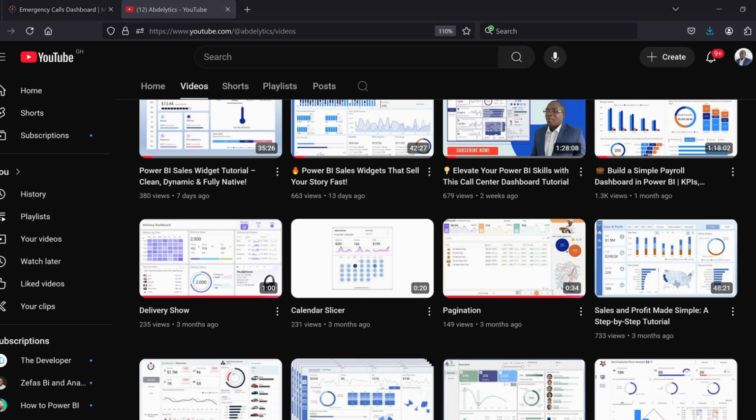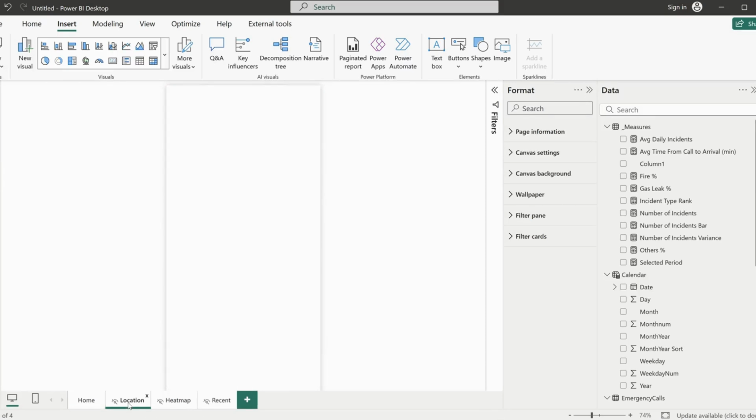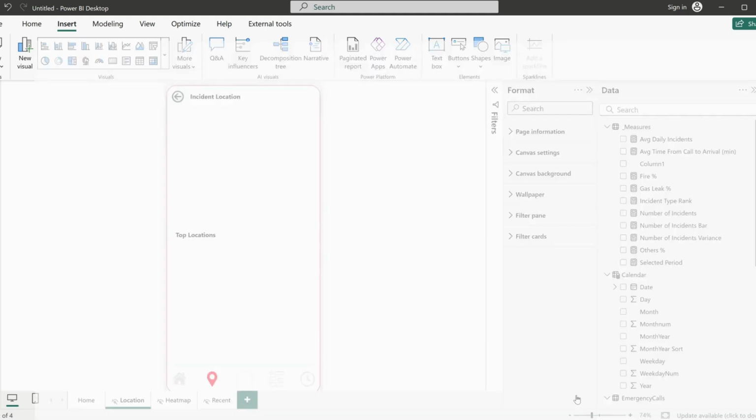Okay, so let's proceed. The next page we are going to work on is the location. Here I use a shape map. Let's look at the previous one, the one I did earlier.